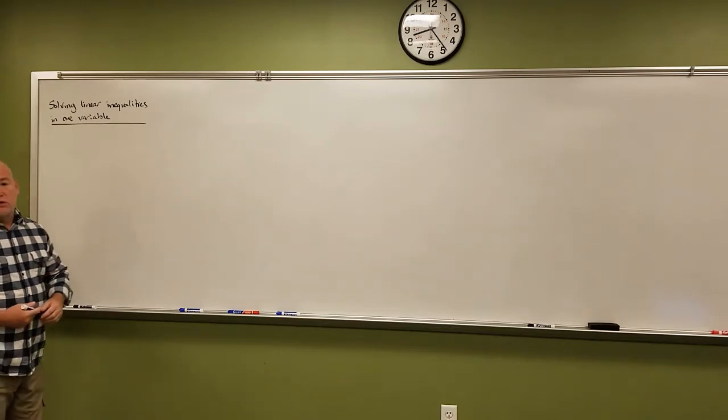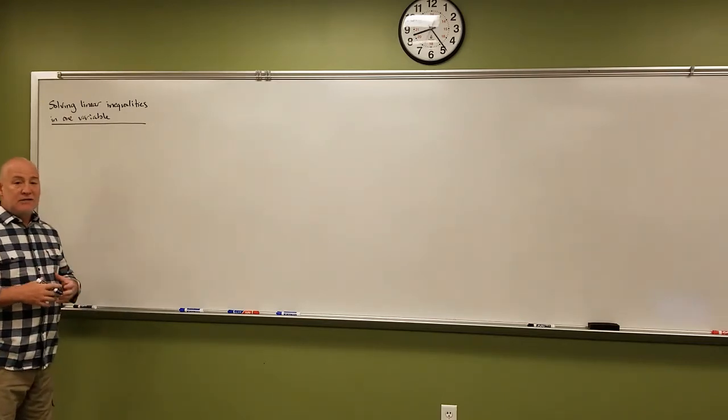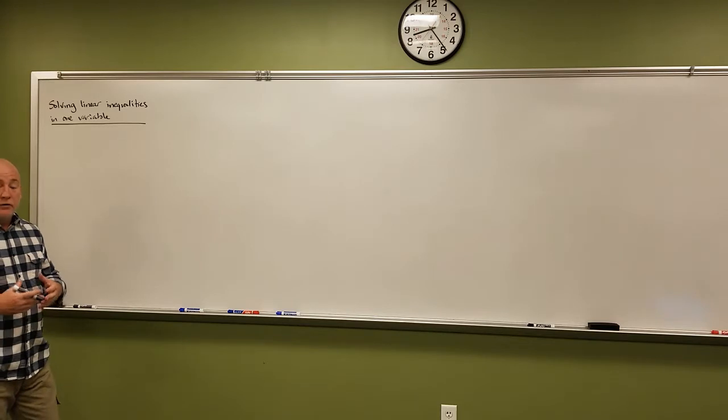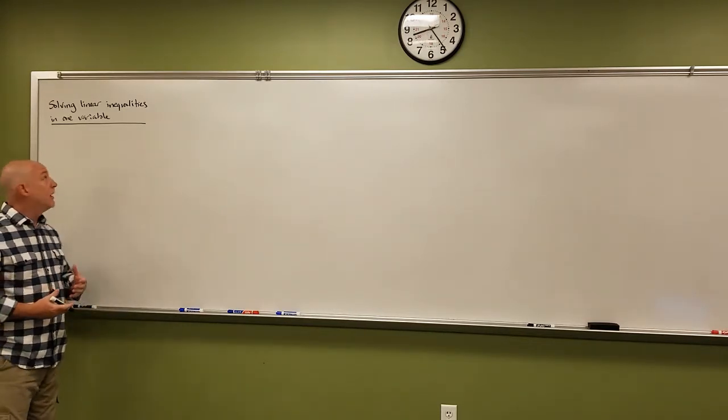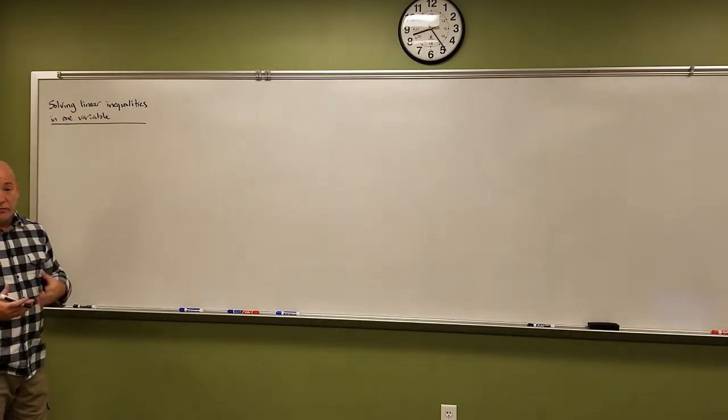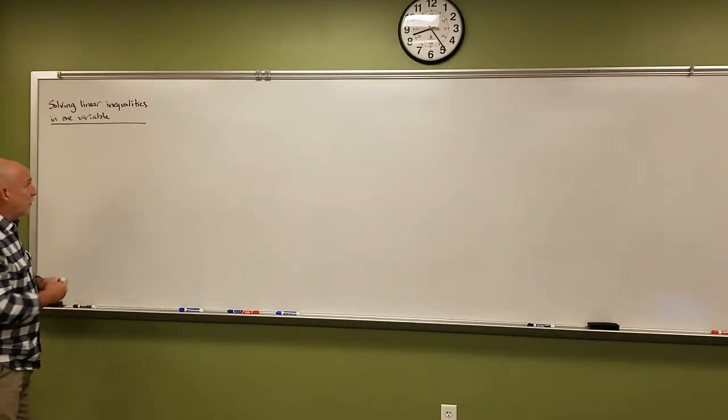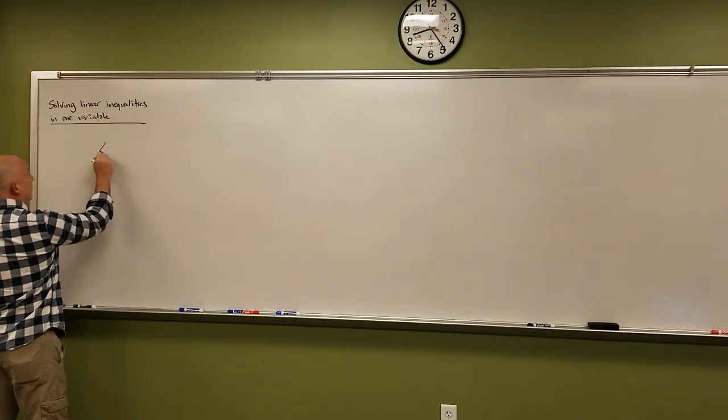We're going to take a look at solving linear inequalities in one variable. Now, the good news is we've already solved linear equations in one variable, so we really just need to look at what inequality really brings to the party here. Well, we know what our inequalities are. We've seen these things in the past.